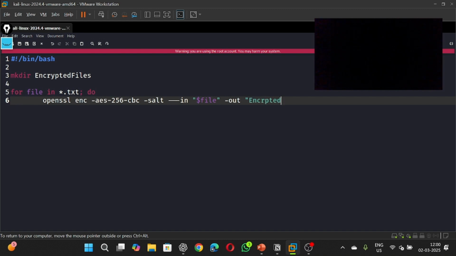Giving this default path to each respective file, dollar with $5 .enc.